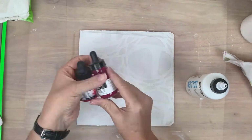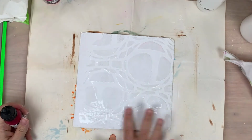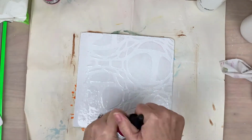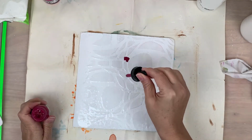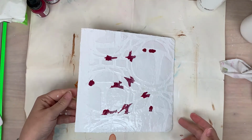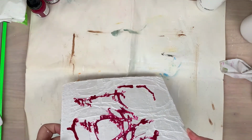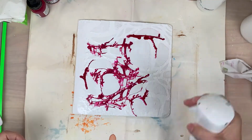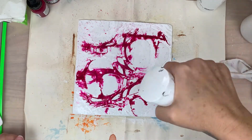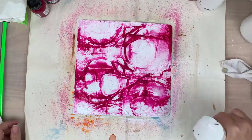So I've gotten out some Golden airbrush medium and some inks, and I'm just putting a layer of that airbrush medium on the surface because I really like how the inks respond with it. So I'm going in with this Liquitex ink and then just getting it to move around and catch in some of the texture. And then I'm going to add a little bit of water to get it to really flow and move and spread out. And just go from there with all that gorgeousness all over the surface.